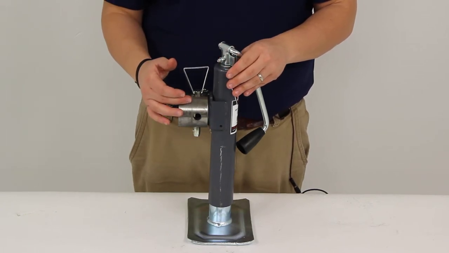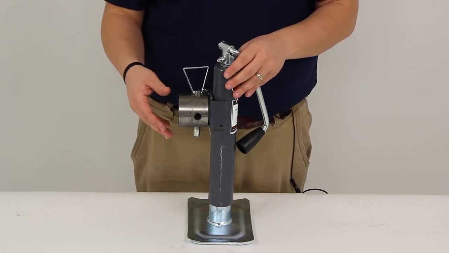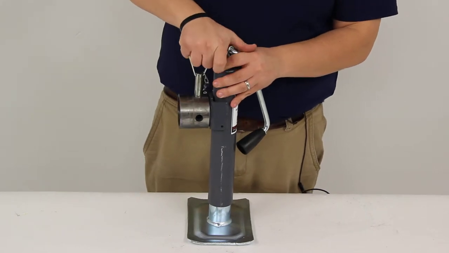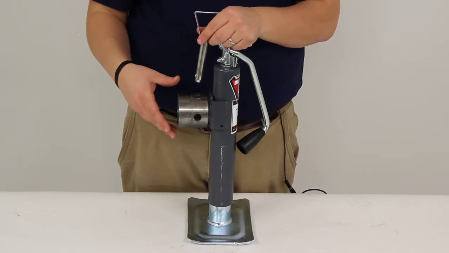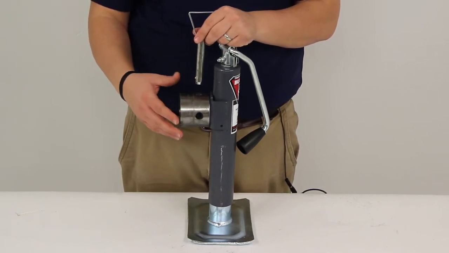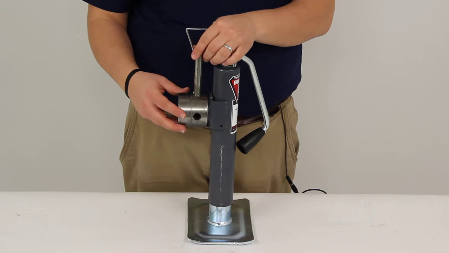The swivel design here on the side lets you swing the jack up for travel and down for use. The included pull pin simply holds the jack in place. If you need to move it to a stored position or down for use, you just pull the pin and then you can swivel your jack as necessary depending on your application.